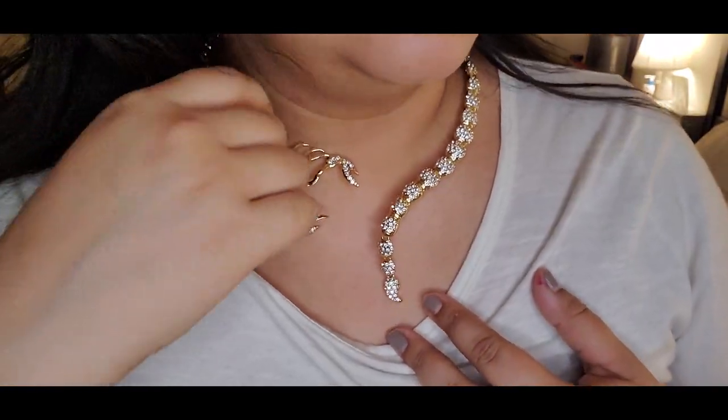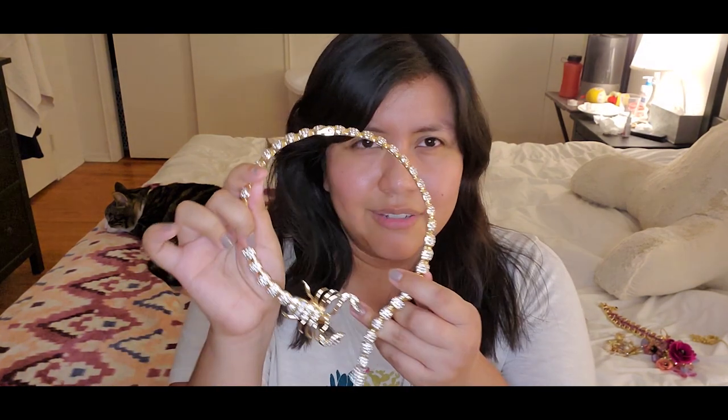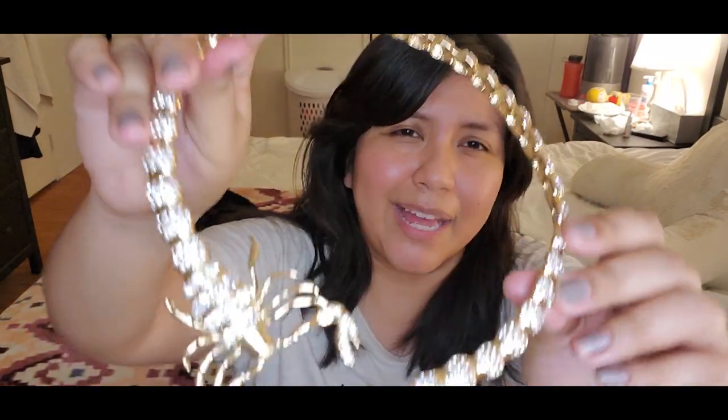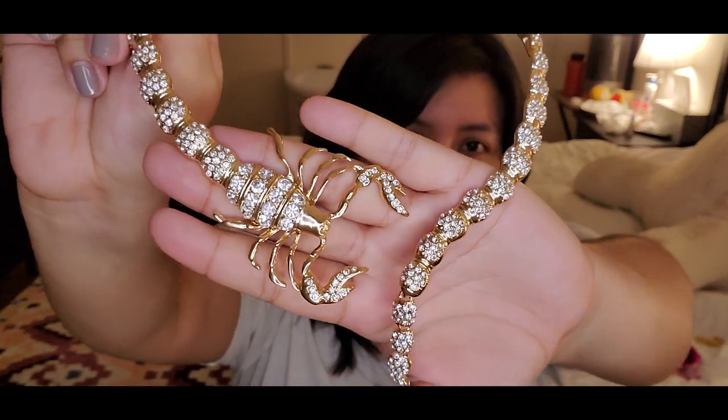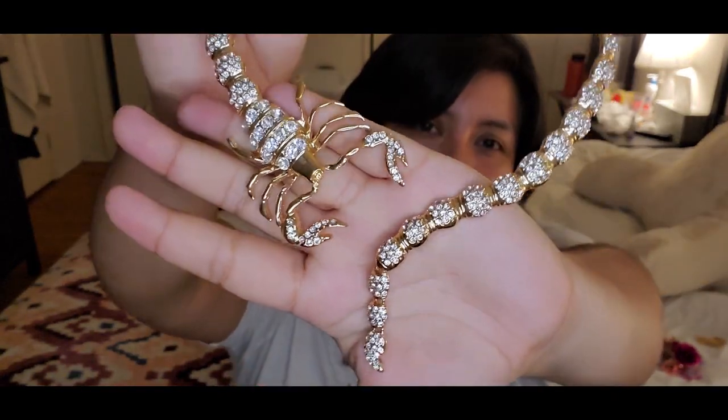Each piece was either $25 or close to $30, which is really not bad. In terms of quality, the scorpion choker is much heavier than the floral necklace, and none of these came with a weird smell. I don't expect these to be real crystals or anything — they're statement pieces you buy online — but they look really cool. I'm curious about the longevity and whether they'll stain from sweat. One thing I noticed is that none of the pieces have a little engraved tag or marking that says Eye Candy LA.